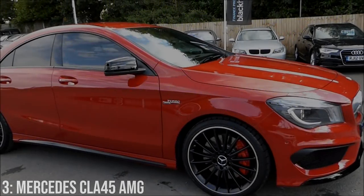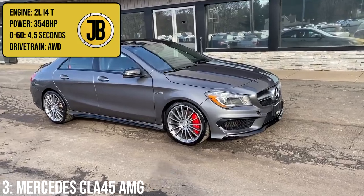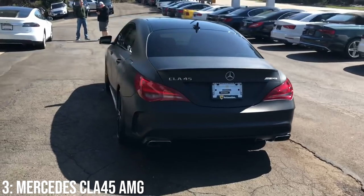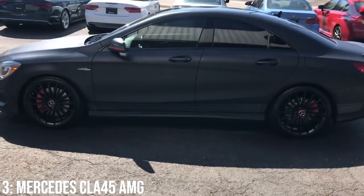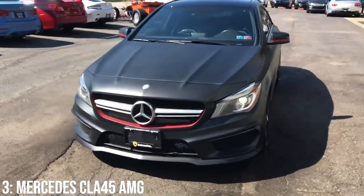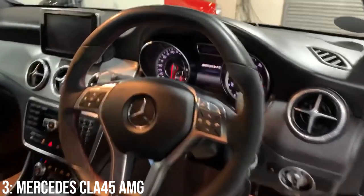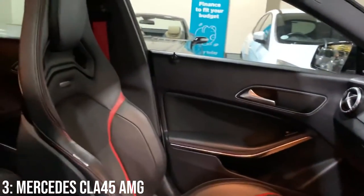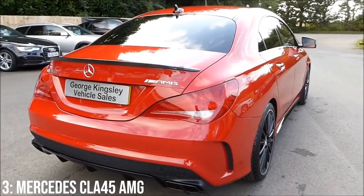In third we have the Mercedes CLA 45 AMG — the four-door coupe-style saloon version of the hot hatch A45 AMG. It has a 2-litre turbocharged inline-four that produces 354 brake horsepower and gets from 0 to 60 in 4.5 seconds. We can argue over it being a saloon given the coupe-like sloping roofline, but we can't argue over that performance. In general these have been relatively reliable, with main problems being build quality related, or complaints around the automatic gearbox being jerky in slow-moving traffic. The interior looks amazing in my opinion, but I agree with owners that the materials used are a bit underwhelming — cheap in all the wrong places. Aesthetically both inside and out though, I think it's a stunning car that definitely turns heads.